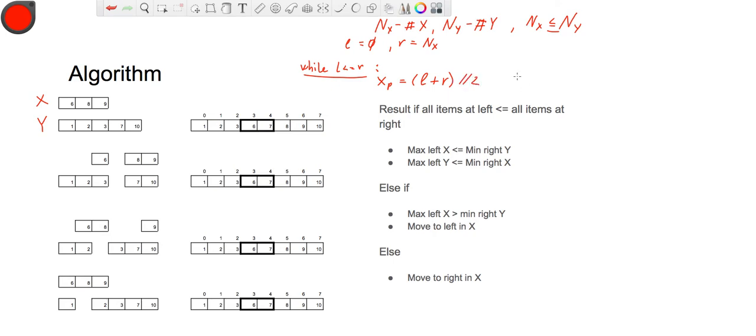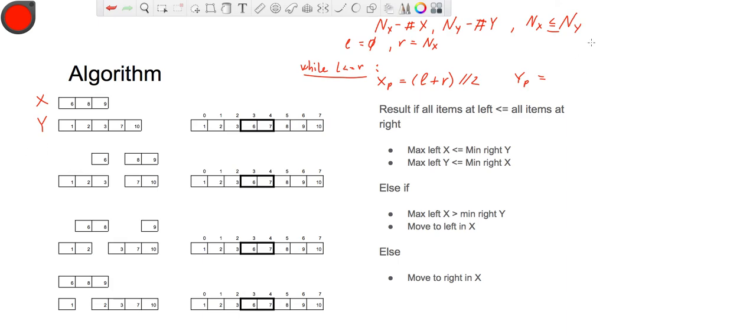So the corresponding partition in Y should be equal to some number that guarantees that the number of elements in the left half is equal to the number of elements in the right half.